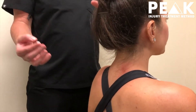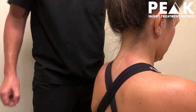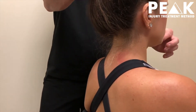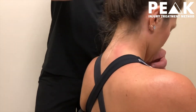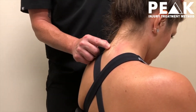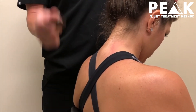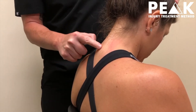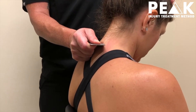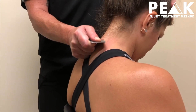Before putting them in that position, I'll get some lotion on there. You don't want the client in these positions for too long because it can be aggravating and inflaming if there's some inflammation in there. So lotion's on, we tuck that chin back, drop the head in, palm comes in, and then we find C7 and work all the way up to the base of the occiput. With the instrument, you want to be effective but not cause damage. You find your different areas along the spinous processes, sink in, back off, and pull through. What you're trying to find is where that area of grit and tension is — that's usually where the scar tissue is. Each time I'm pulling through, I'm opening that up.